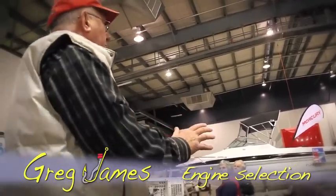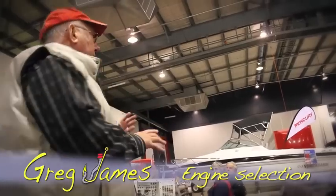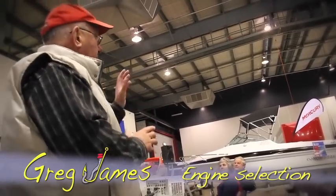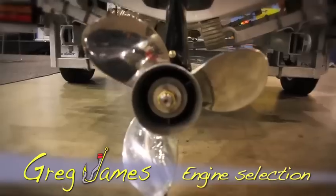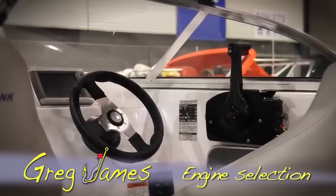I'm not having a crack at the boat dealers because they're all over here. But I'm saying, have a think about that engine. I mean, most engines are fantastic engines, very powerful, fuel injected. That's a two-stroke. There's a lot of very complicated technology that goes into them now. Find out as much as you can about them.